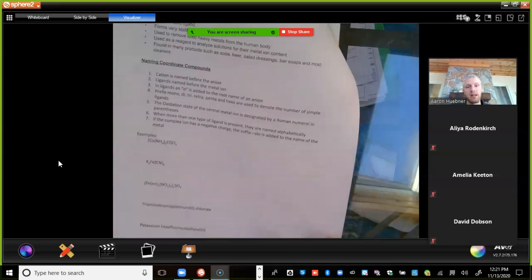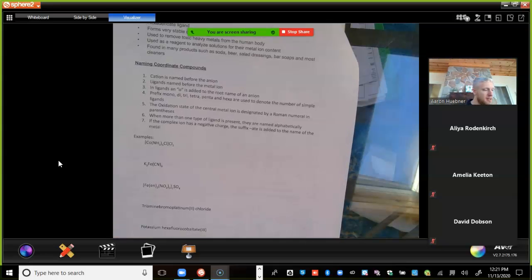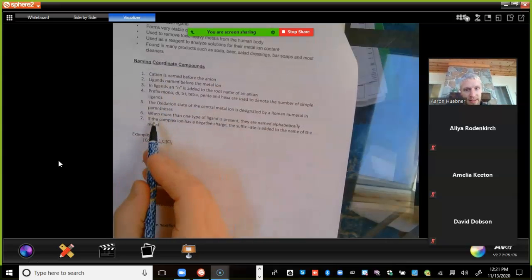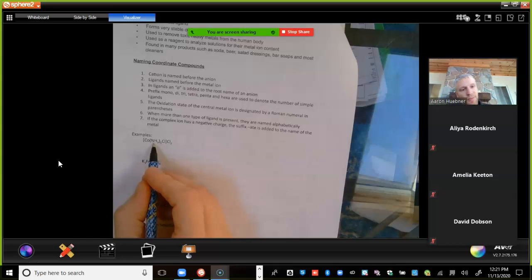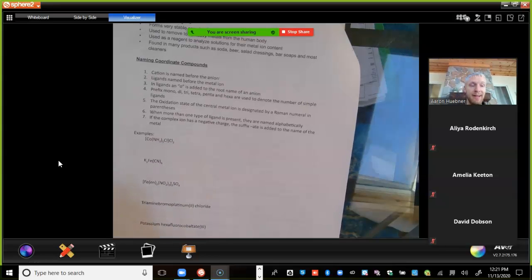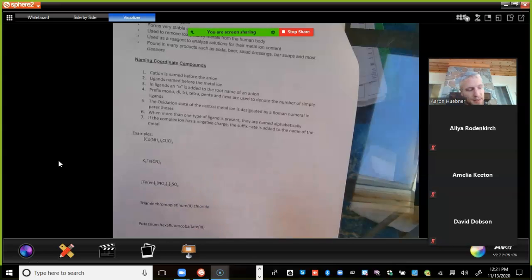So here's naming coordinate compounds. This is where it gets really fun. I'm not going to read all this. We're going to go back to all of these. These are the rules. And all right, so we got cobalt. We got 5 amines. So there's so many different ways to say the same thing. You got NH3 is ammonia, but when it's a ligand, it's called an amine. And it's a very, very, very common ligand. So through experience, you'll just know, oh, NH3 is amine. That's kind of how it is.